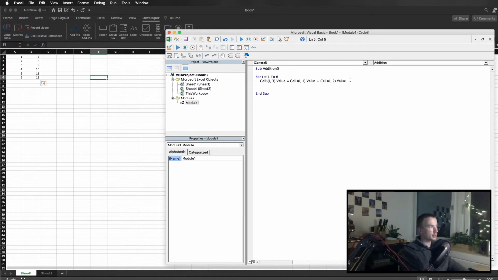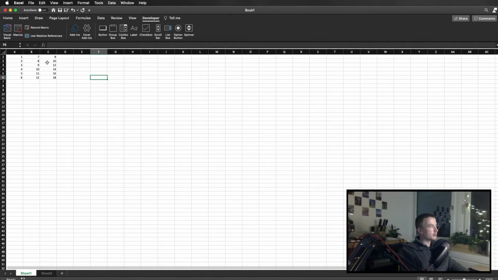And after we defined the function, we have to call the next iteration of the loop. We do that by Next I, or whatever you named the variable. So if we run that now, we see it works perfectly. It goes through all the rows that we have defined before.